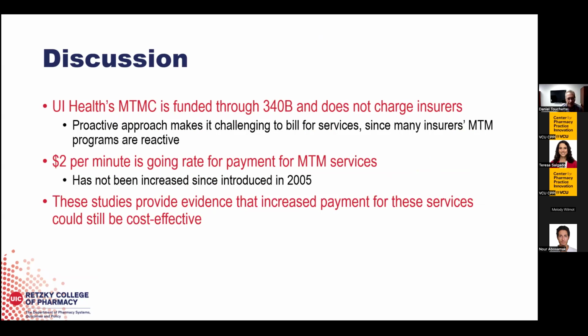UI Health's MTMC clinic is funded through 340B and does not charge insurers. One of the issues that we have is a proactive approach that makes it challenging to bill for services the way those services are typically designed to pay MTM programs. What we found was that the $2 per minute going rate for MTM services hasn't been increased since 2005, and it could be increased and still provide significant value for these patients and for the healthcare system. These studies provide evidence that increased payment for services could still be cost effective.